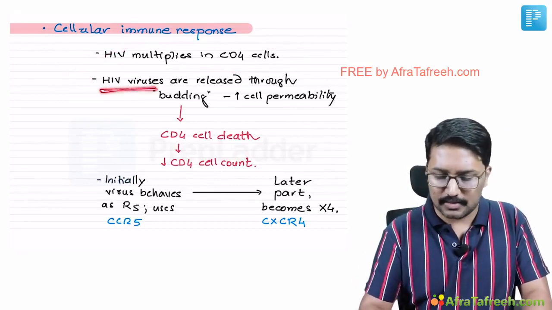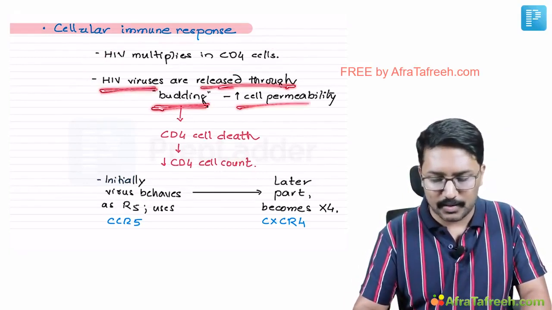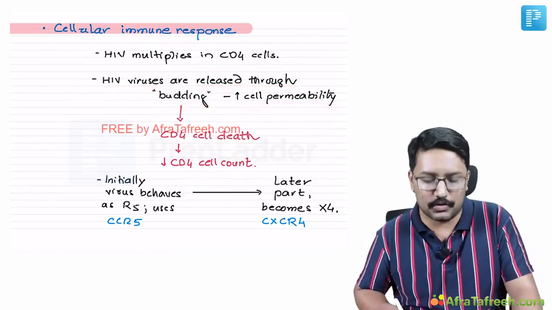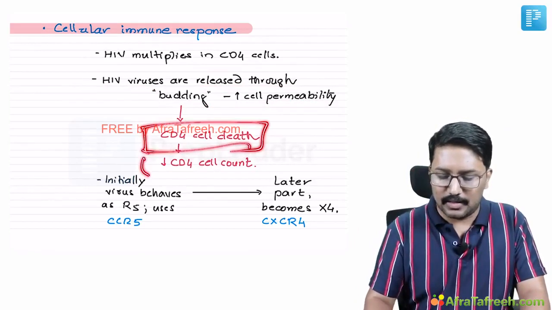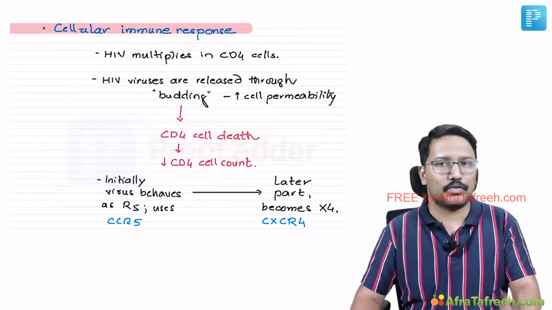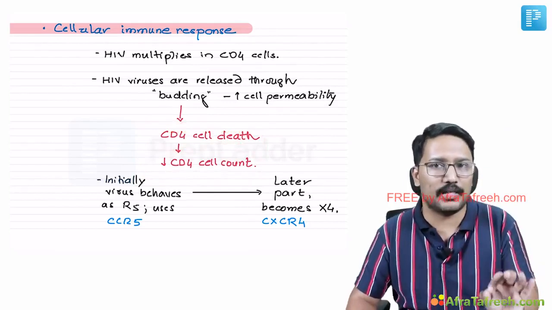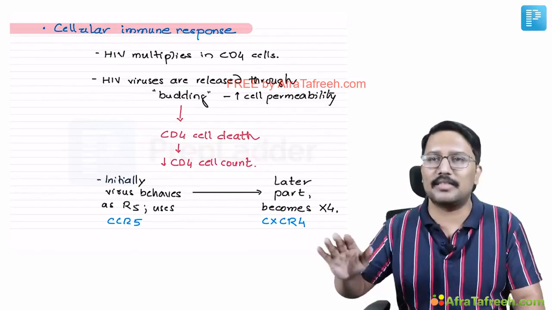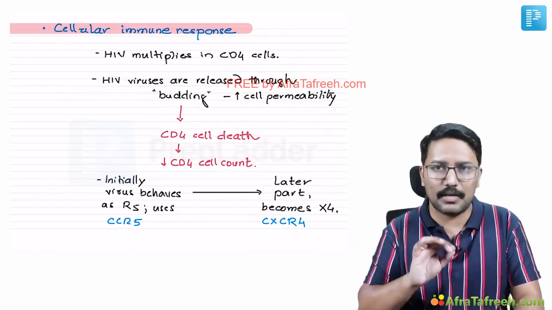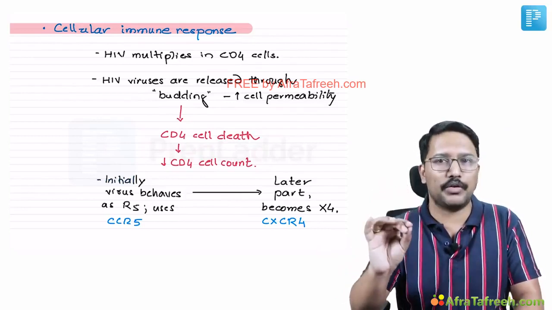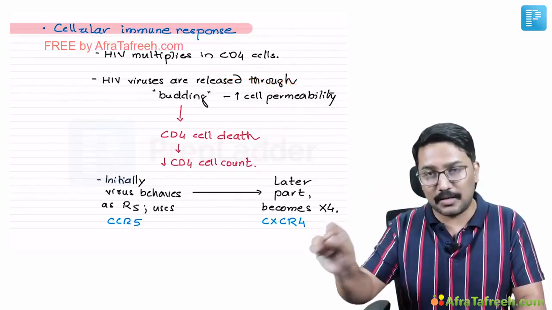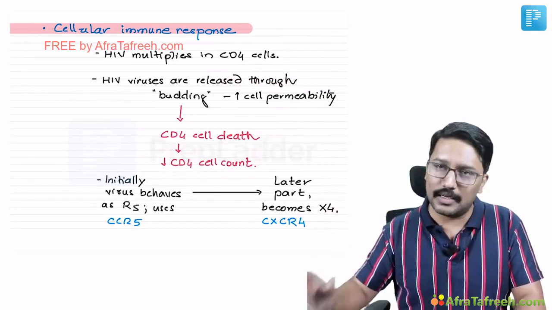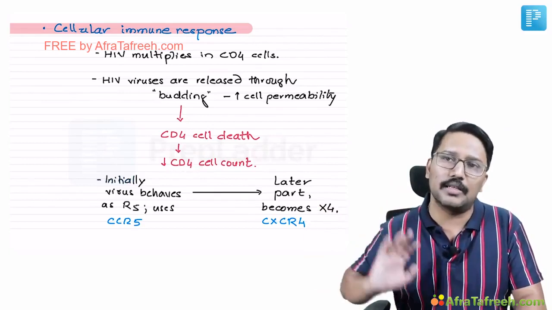So once the HIV viruses are released through budding, that causes increased T cell permeability, right? So these CD4 cells will eventually die because of that. That is why we have a decreased CD4 count, right? So once we have an acute HIV infection, your CD4 count can decrease significantly during your acute HIV infection, and after that it might rise to some extent, can get plateaued, but from there it can keep decreasing, or it can remain plateaued for some time. Eventually it will start declining, and then the patient will start heading towards AIDS, right?